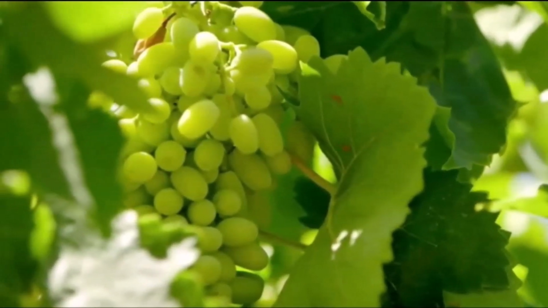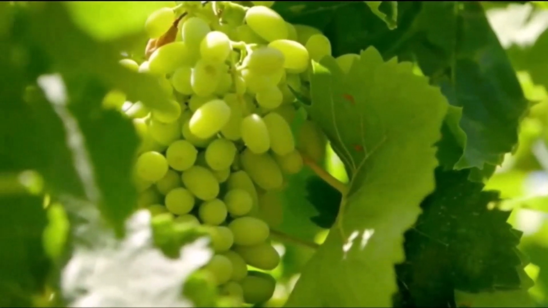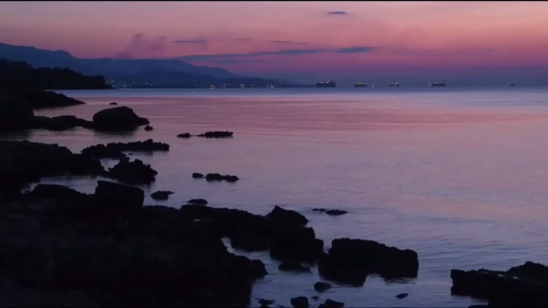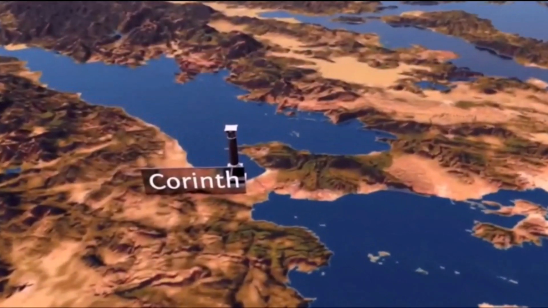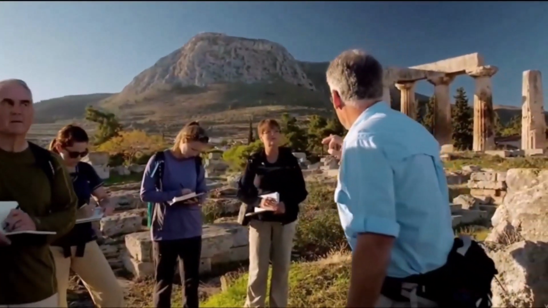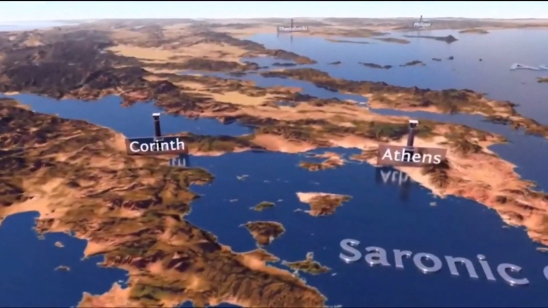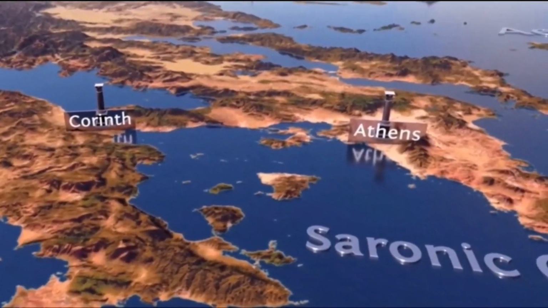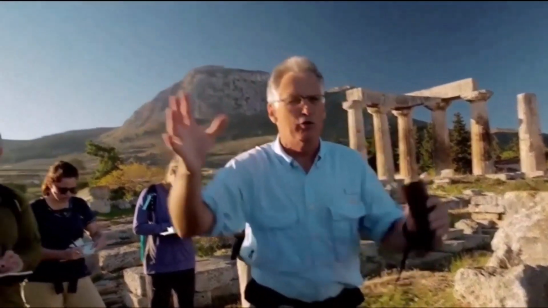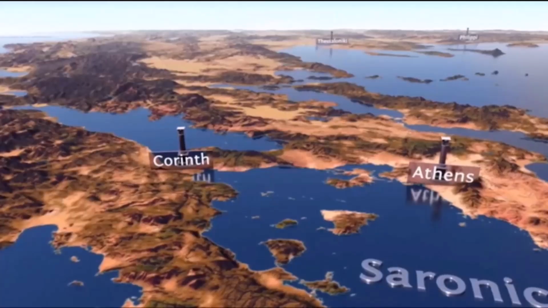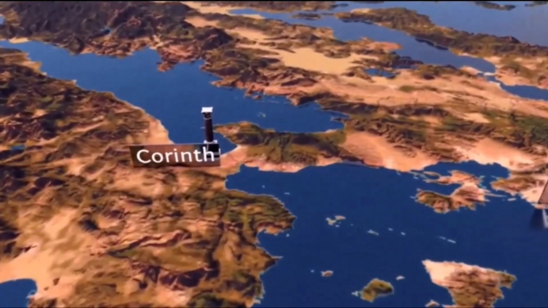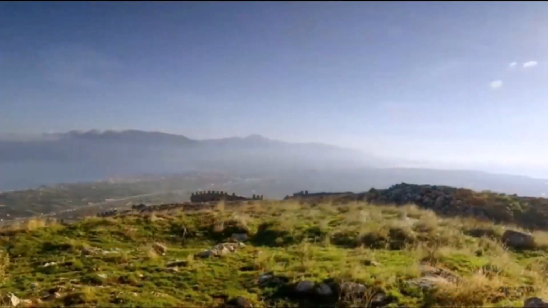You saw the vineyards as we drove through this morning. But more importantly, trade. Just below us is the Gulf of Corinth. About 5 miles south of us is the Aegean, the Saronic Gulf. And this lower part of Greece, the Peloponnese, is connected to mainland Greece by a narrow isthmus about 4 to 4.5 miles between those two seas.